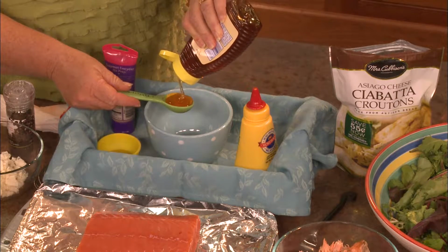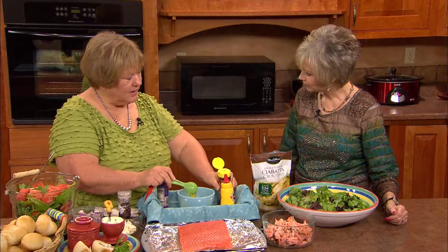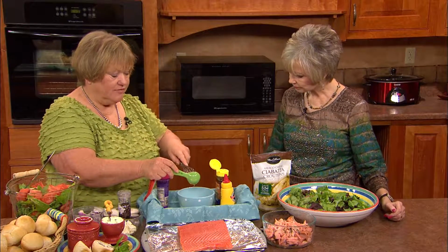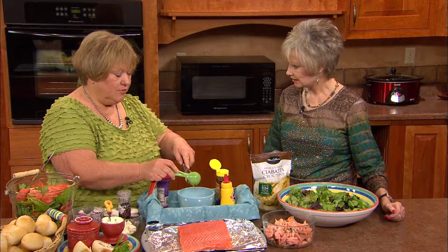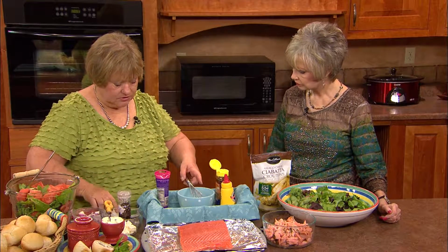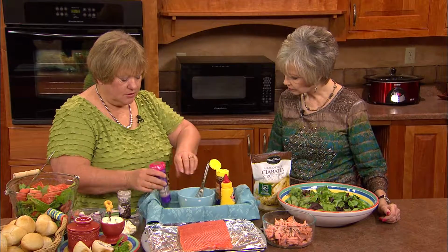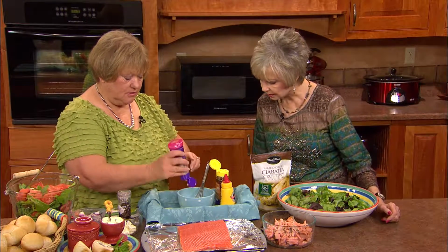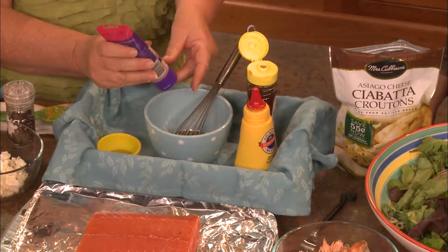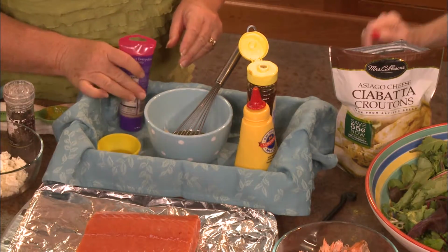And I cheated and bought some garlic paste already, and that's kind of nice because we don't have to peel the garlic or do anything. But I have done this just with chunks of garlic as well, and it works fine. So we're going to just squeeze this garlic paste out. Well, it's really in the produce section, you know. That's where we find it in the store. Oh, okay, I'm going to look for that.